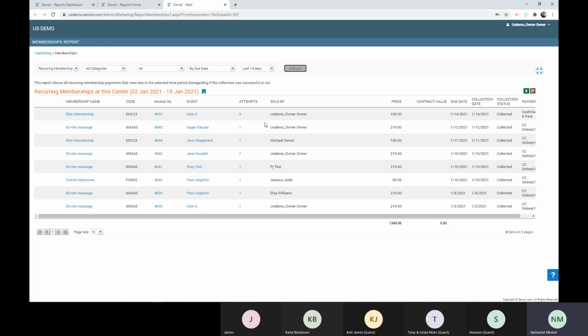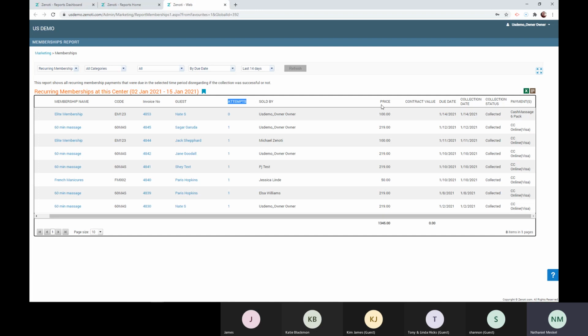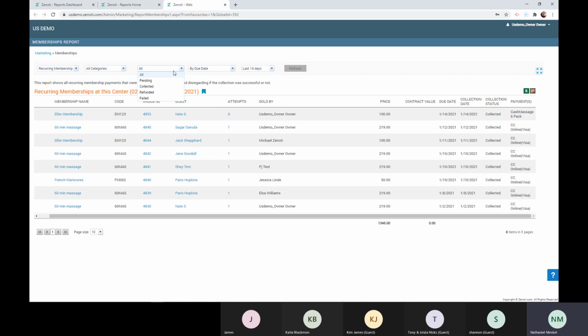But this gives you an overall view in terms of how many attempts have occurred in trying to collect that membership EFT. It shows the price that's to be collected, the due date, as well as the collection date. And you'll see here that in this case, this is something that's all been collected. This report's super helpful because you also have the ability to filter by those that have failed collection, maybe are pending, and other different types of statuses.